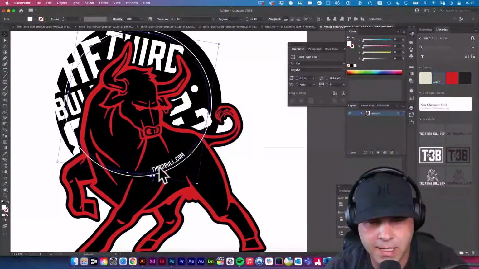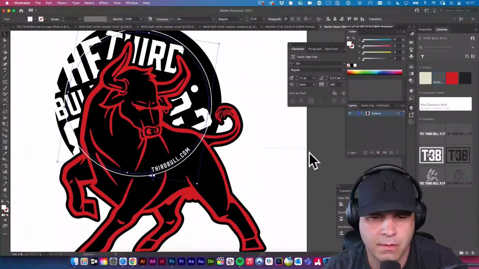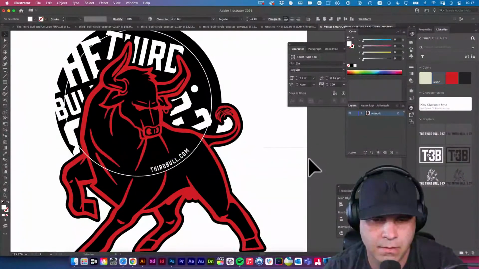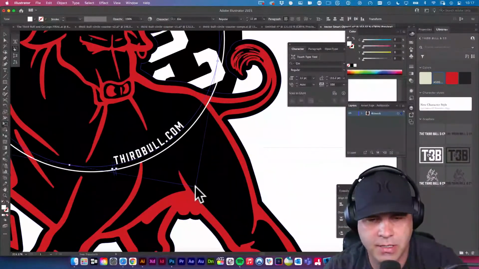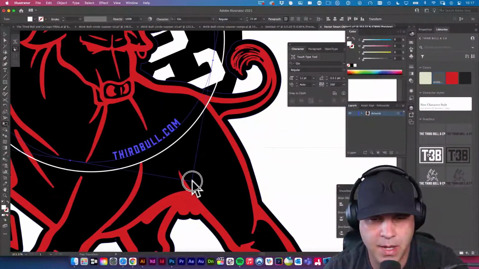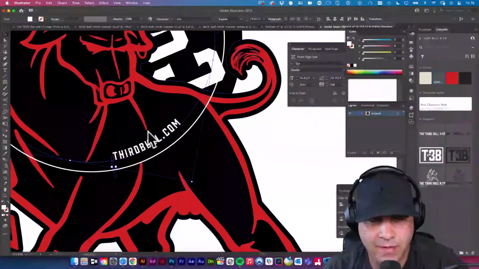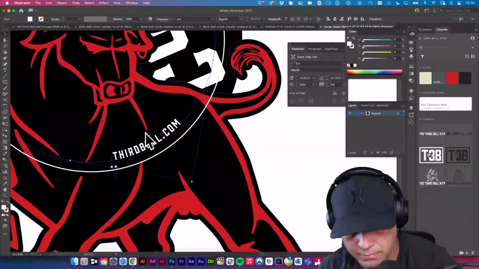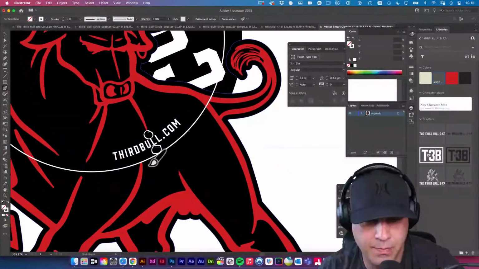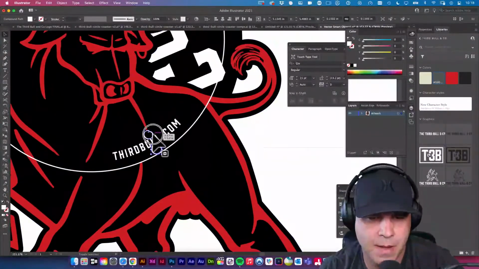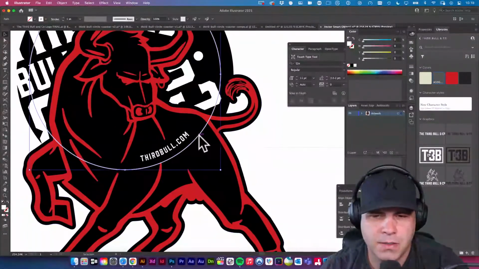Maybe track it out a tiny bit. Okay, so the trim line's there. It's pretty close to the edge. Let's scale it down just a touch to make it safe. Plus, right here where this line ends, we've got this negative space. Between here and here is about the same. It's close.